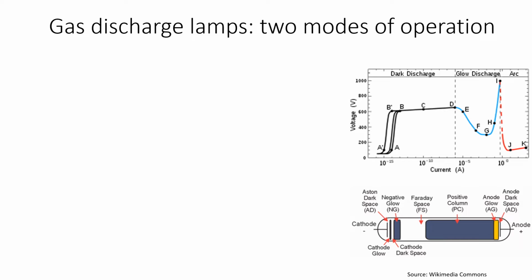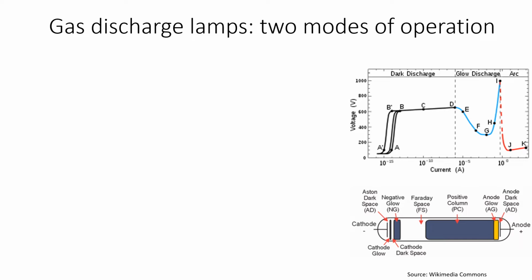These arc discharges are associated with much larger currents. The arc, a bit like a lightning strike, is essentially a narrowed channel where you've got loads of plasma, and you generate quite a large current, and it gets very hot, and the heat from that generates even further emission, thermionic emission. In fact, that was how the original discharge lamps worked, I think, through arcs. And down at the bottom there, we've got a DC type of lamp, with a cathode on one end and an anode on the other end.